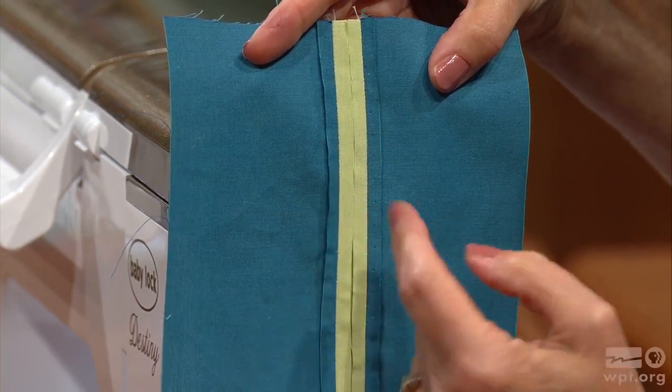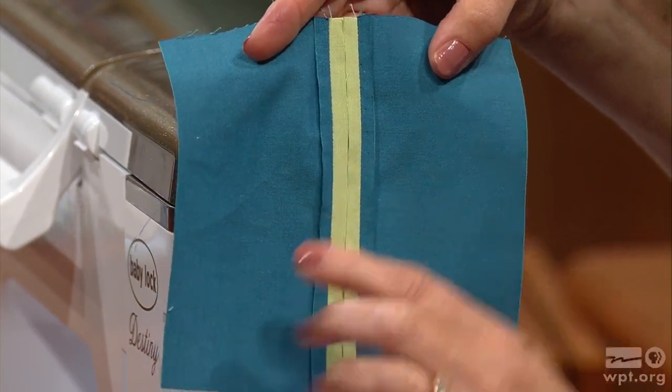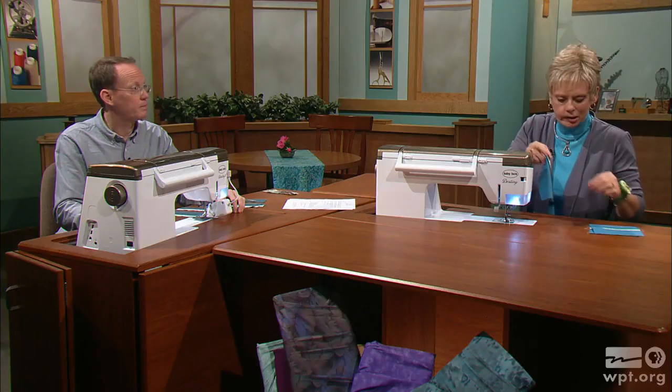If you think about it, on the back there, you see the 4/4 inch seam allowances. So those 4/4 inches add up to the 1 inch that you've spliced in. And this insert kisses right in the middle.